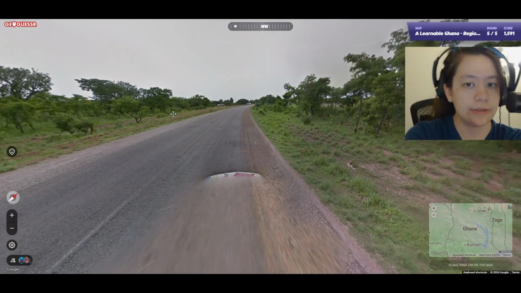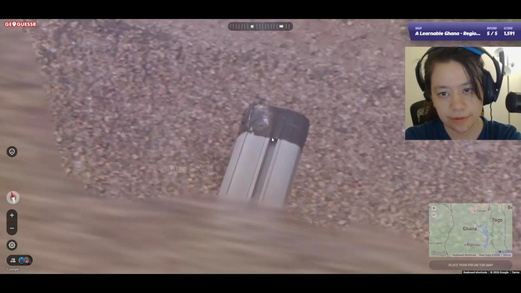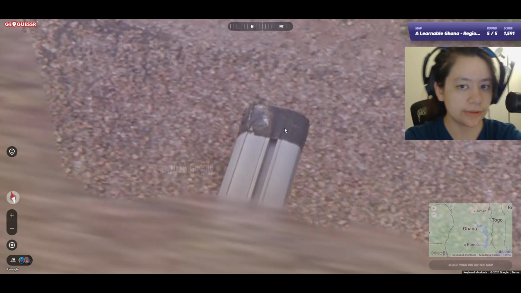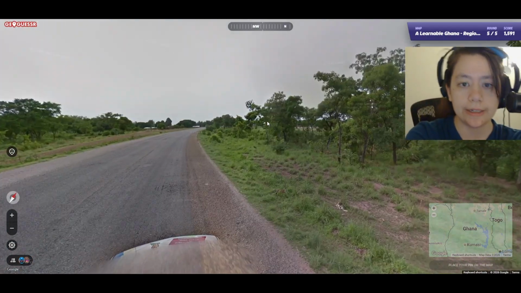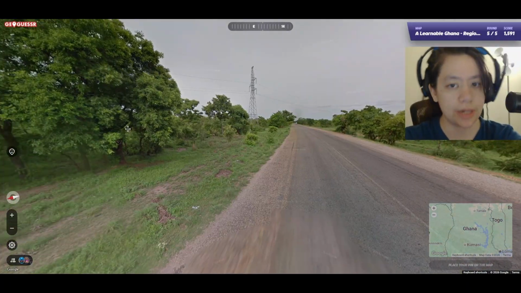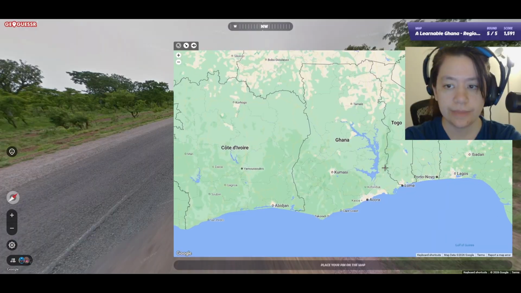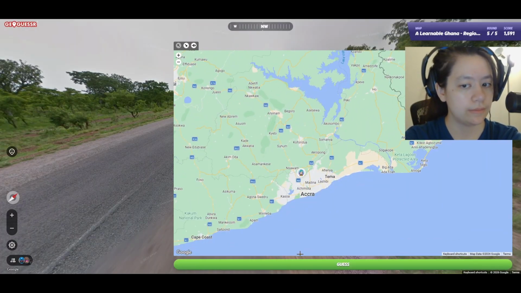Okay, no mountains, no savanna-like vegetation. Let's look at this tape. I could not really tell you if that's peeled or unpeeled, so it's probably a tape meta, but not something I'm super familiar with yet. Do we have a lot of palm trees? We do not, so let's go near Accra.